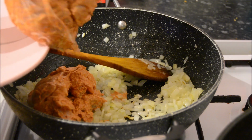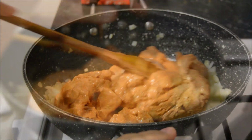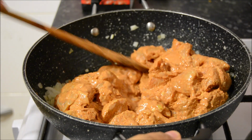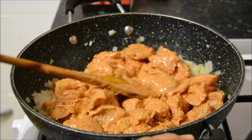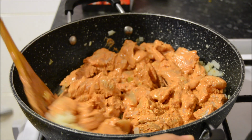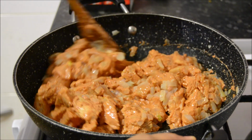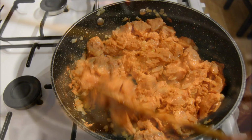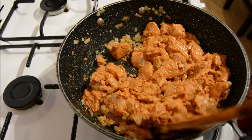Okay. Next, I added the chicken breast pieces and just cooked them until the sauce has kind of dried up a little bit. So I'm just cooking on a medium heat, stirring regularly, and you can see that the chicken pieces are cooking nicely.